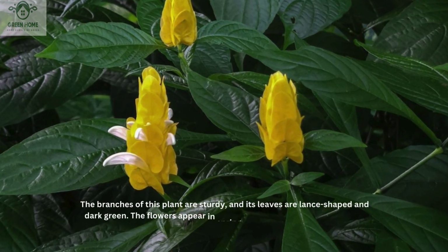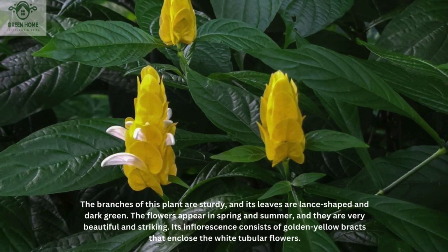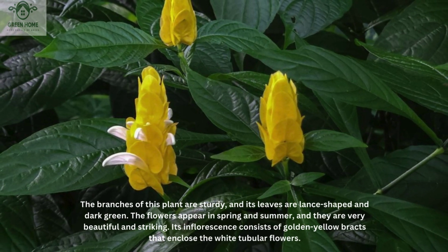The branches of this plant are sturdy, and its leaves are lance-shaped and dark green. The flowers appear in spring and summer, and they are very beautiful and striking. Its inflorescence consists of golden-yellow bracts that enclose the white tubular flowers.